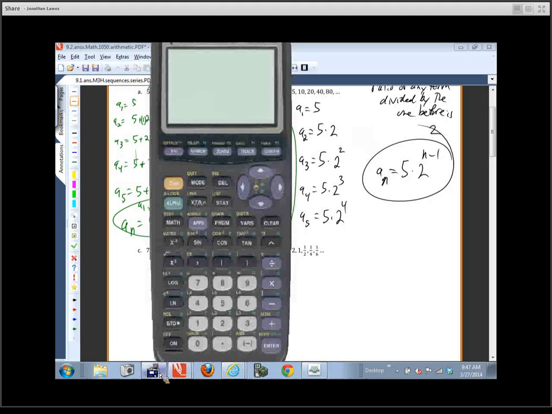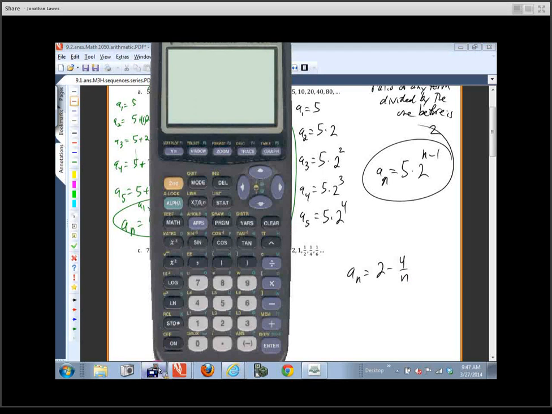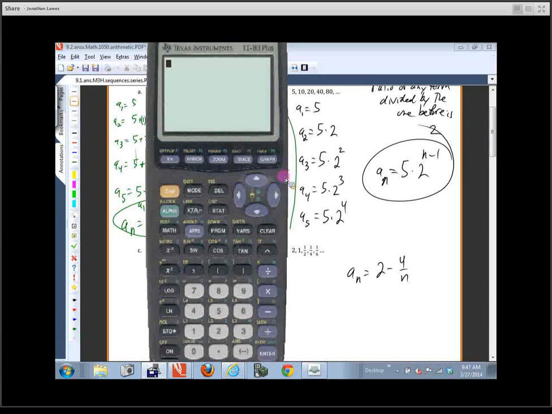All right, now, I told you I'd show you how to do this on the calculator, right? You have problem number 31 to do. I'm going to do problem number 32. So problem number 32 says this. A sub n equals 2 minus 4 over n. And it says, have your calculator graph this for you. Okay, so here's what I'm going to do. And if you would follow along, please. Go ahead and turn on your calculator. Go to the y equals menu. And we're literally just going to type this in.